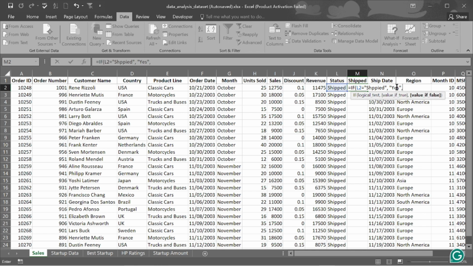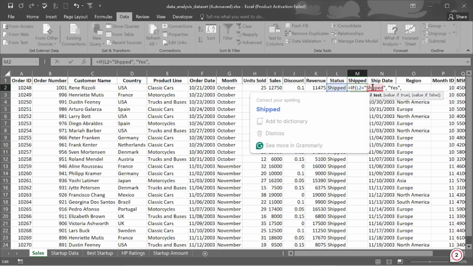Then the next, remember the value that I want if the condition is not true. What will I want it to say? Is it no or false, whichever one I want? In this case, since I'm using yes or no, let me correct this because it will throw an error.